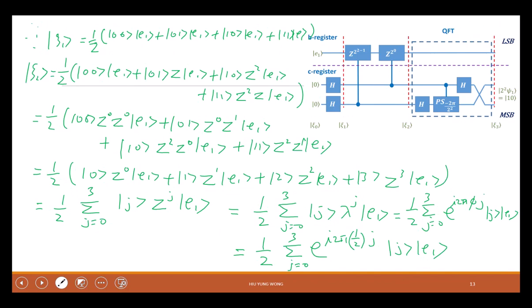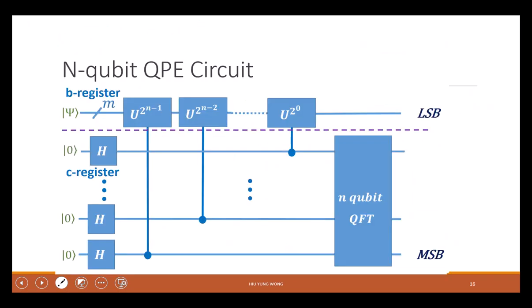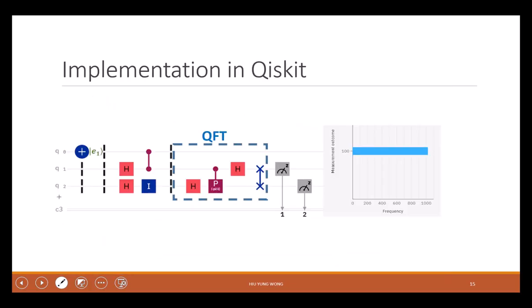So do not confuse the phase and the rotation of the vector. They may have some correlation, but we are talking about the eigenvalue itself. Okay, very good. So finally, I think I'll just spend one more minute or so.